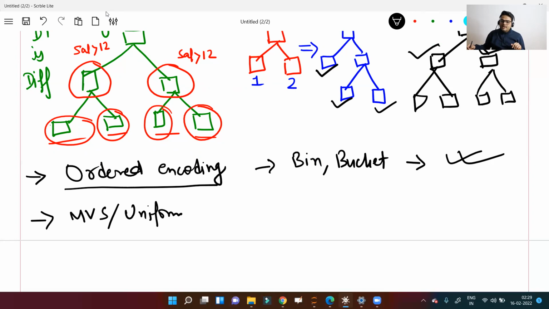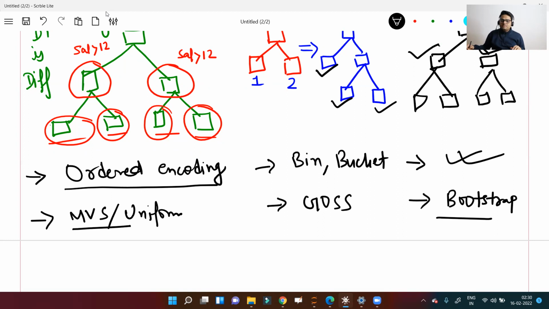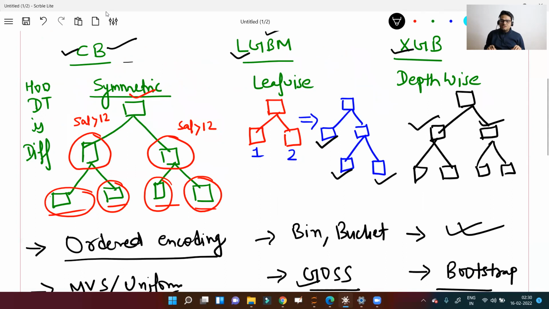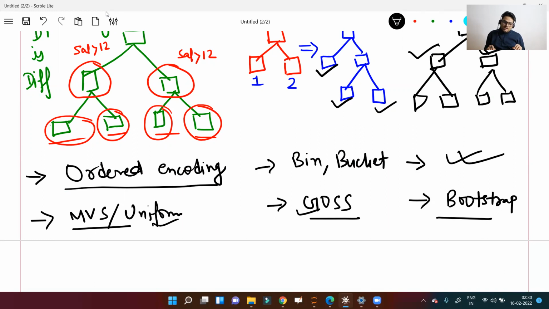And here in LightGBM, you have a specific technique known as gradient-based one-side sampling, that stands for GOSS. And here in XGB, this is a basic without replacement sampling. To keep it very simple, you can consider it as a bootstrap. All of you know what bootstrap is, right? So simple bootstrap, some different kind of sampling. I have given you much detail of these in the specific videos. So what we have understood, guys, are 3 key differences: how trees are different, how categorical variables are handled in a different way, and how samples are created in a different way.